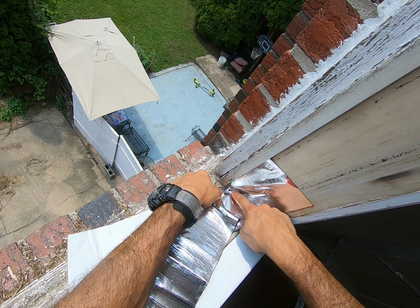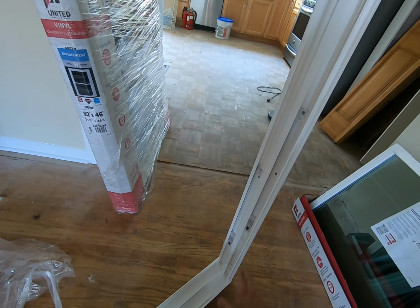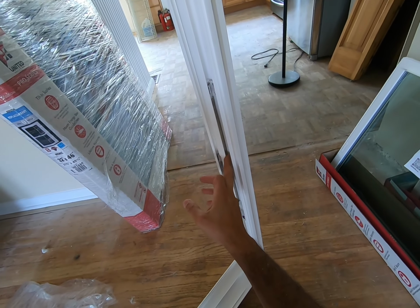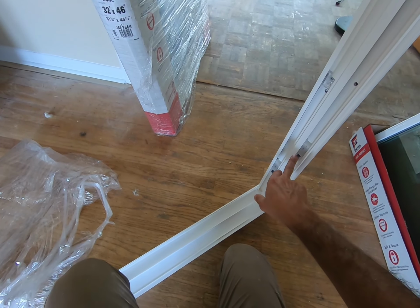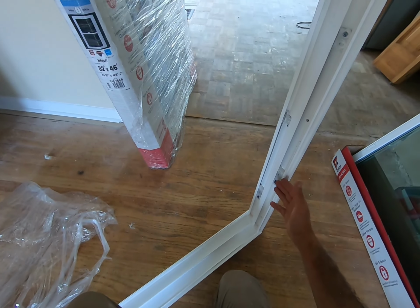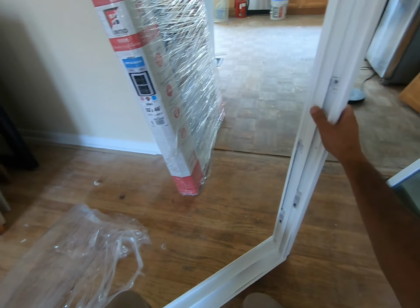And so far, the look and feel of these windows is pretty solid. I don't know about the hardware, but at the same time, it's very basic. I mean, you have this screw here that connects this spring-like or this sort of aluminum piece here that goes into the lock, and you have numbers on these. So this is number 9. So I'm assuming that's the part number. So if you ever have any issues with the window, you know, maybe you can order a replacement part. All right, let's go put this bad boy in.